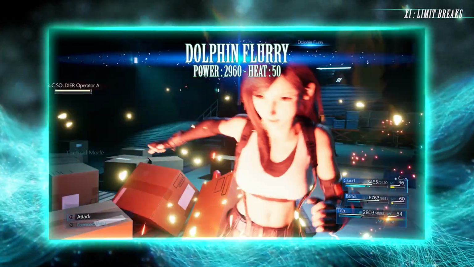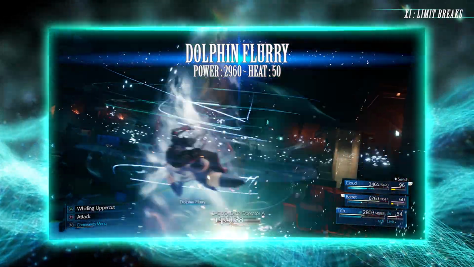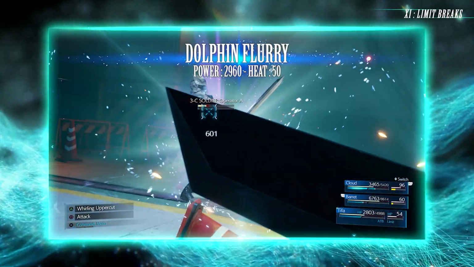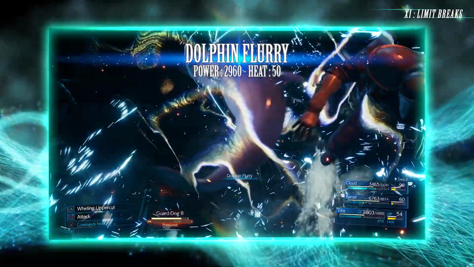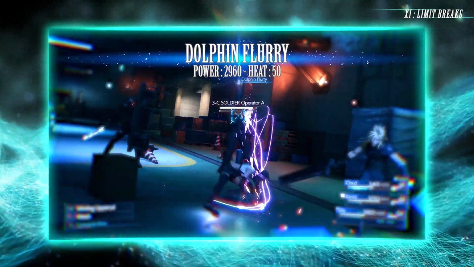Her second limit break is Dolphin Flurry, a series of punches and kicks ending in a massive jumping uppercut. It has a power level of 2960 and a heat value of 50. A number of the attacks also cause the launch effect.